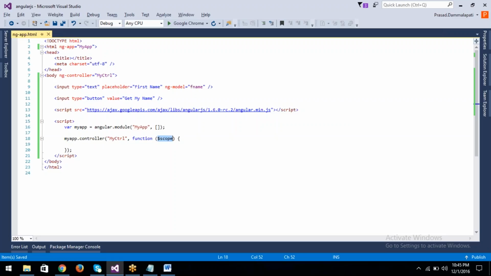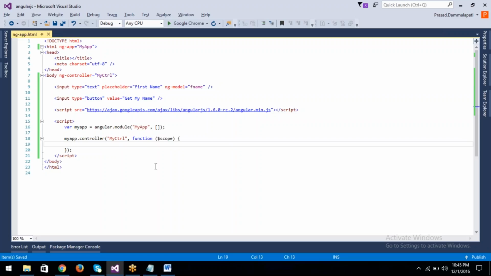The scope is used to call the scope variables into the controller, and by using scope we can access the scope variables and the scope functions from the HTML form. To access the scope variables or scope functions from the HTML form, we have to use the scope variable.